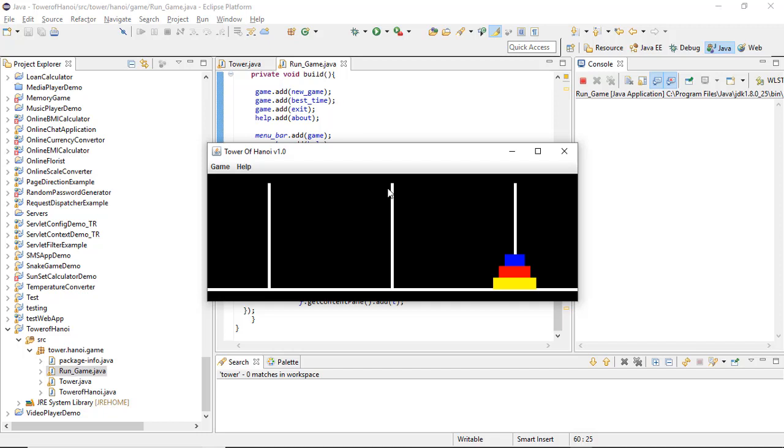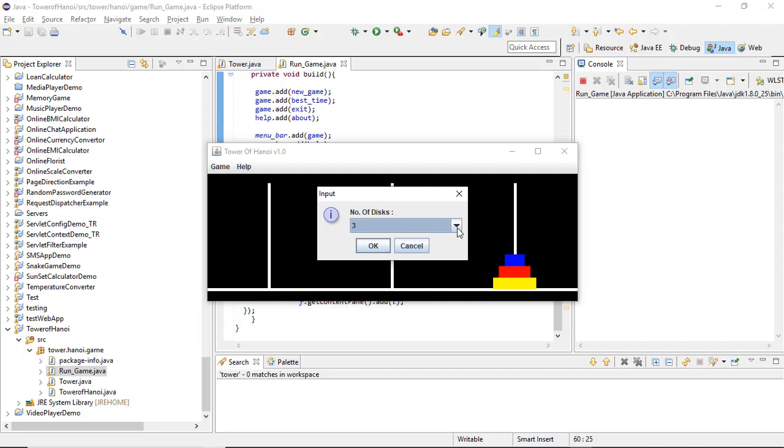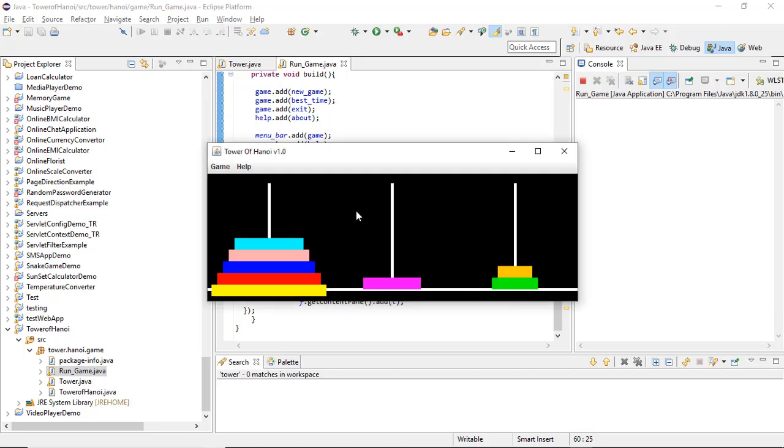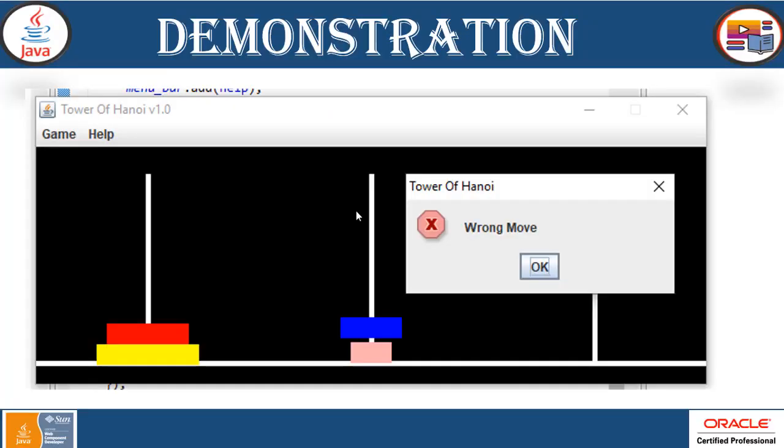To improve this, you can add more features, like a timer or score or many other ways, make it online and understand the concept. So if you see the number of games, you can have more. Okay, so this is the execution of Tower of Hanoi. So we have seen the live demonstration of the Tower of Hanoi implementation using the Java Swing Graphical User Interface API.